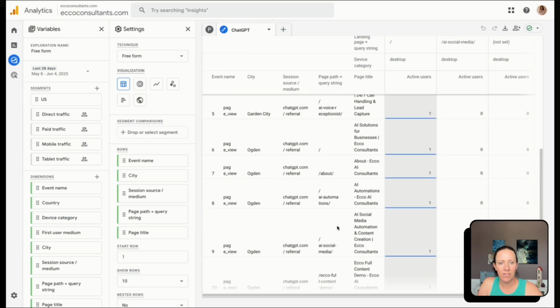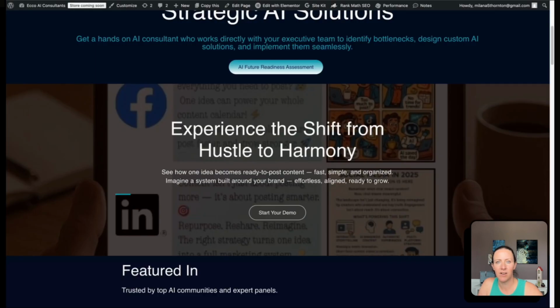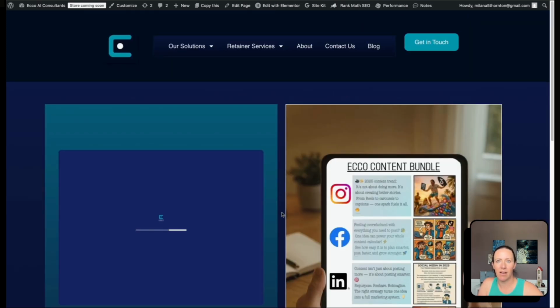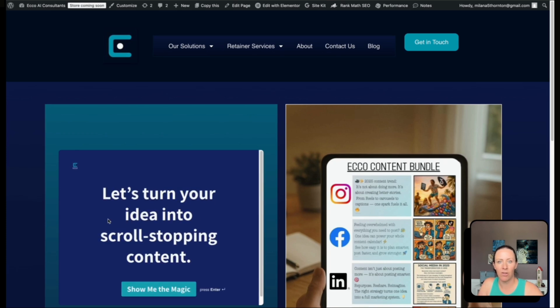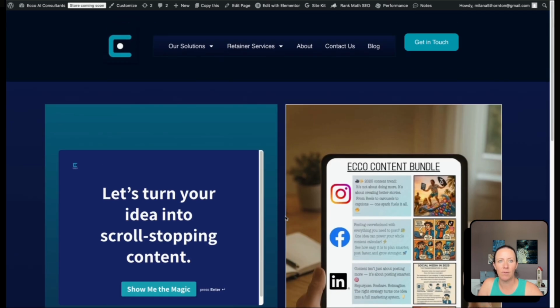So what I found really interesting was for this ChatGPT, this page right here, the content demo, that's just a demo that we have for clients on our website to be able to test the possibilities for content creation. And that has not been optimized for AI visibility at all. It has a Typeform on it, and that is it. So I was really surprised to see that that actually had shown up in any AI visibility.